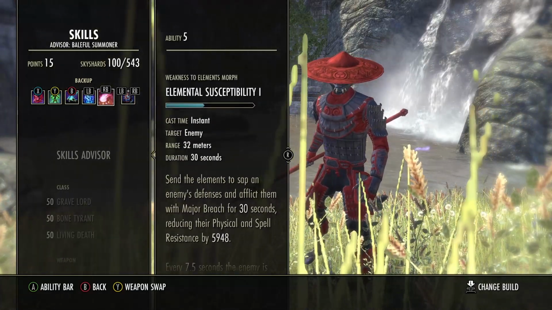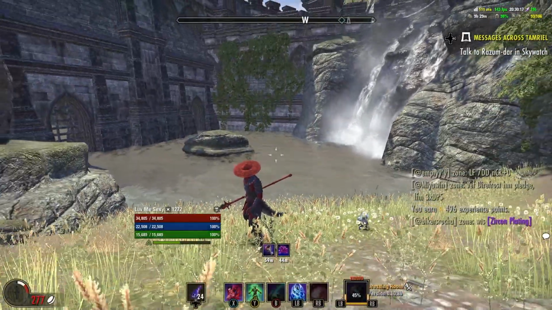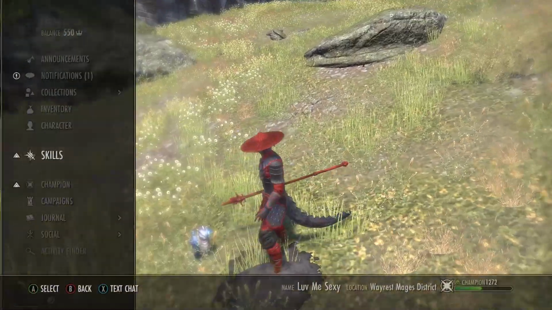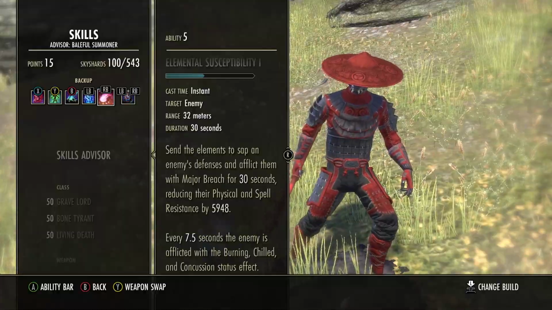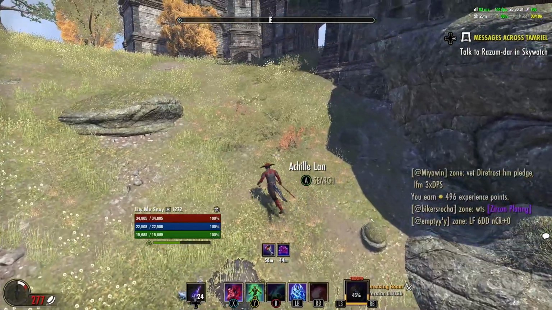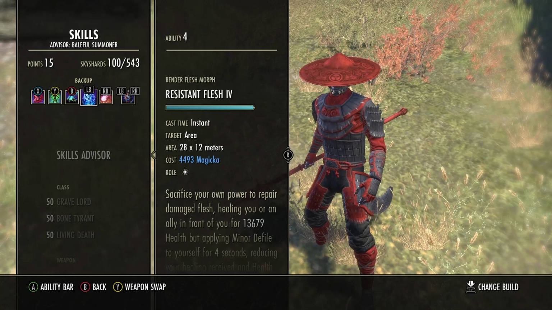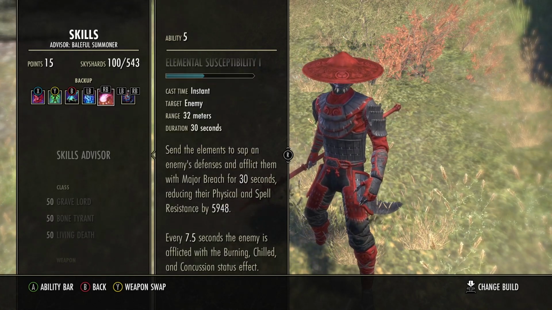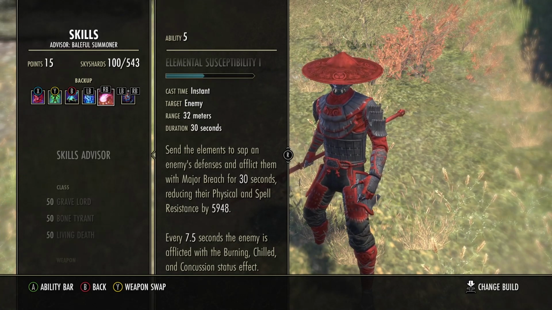And then lastly, we're using Elemental Susceptibility. That's the skill I couldn't remember. So what this basically does is, number one, it procs Snake in the Stars because it's a major debuff. But it applies all 3 of Burning, Chilled, and Concussion. It applies it every 7.5 seconds, but when you first cast it, it also applies it right away. So you instantly get 3 status effects. Actually, you get 4 because you also get Star Venom. You get all of them at one time, every single time you use it. And it's a free skill, and it's a Major Breach. I mean, come on. There's not much else to complain about, is there?